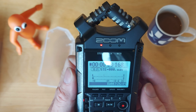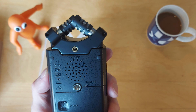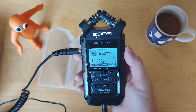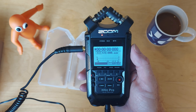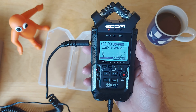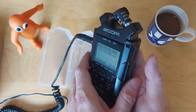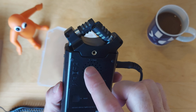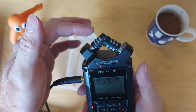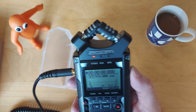I just pressed play and that was actually the recording from last week. On the back of the Zoom there is this little speaker, and it's just so you can check the audio that you're recording — it's not a very good speaker but it's very useful. So we've got the replacement Zoom H4M Pro, it seems to be working fine. We've also got the headphones repaired and ready to use so I can monitor my recordings. The next thing I'm going to do is order a lav mic that I'm going to use when doing voiceovers and plug it into the back, because as you heard last week, the recording from the stereo mics isn't really appropriate for doing voiceovers. So maybe we'll see that in the next episode. Hope to see you there.